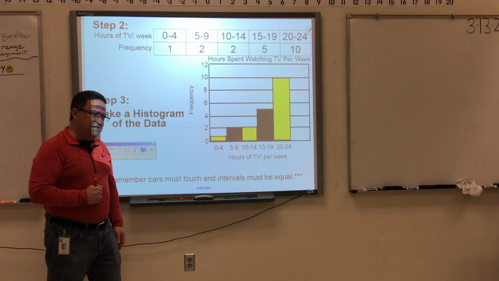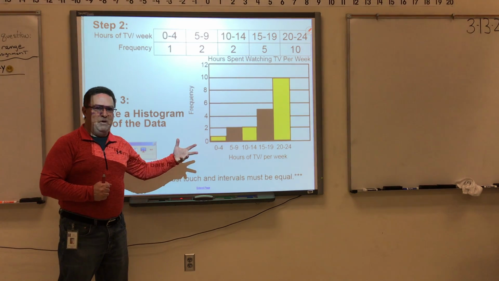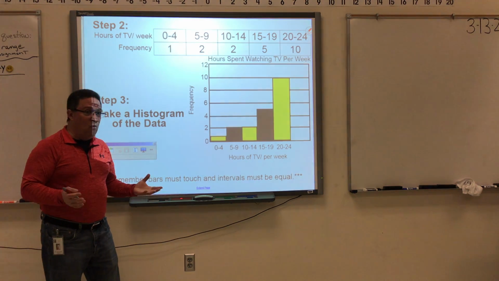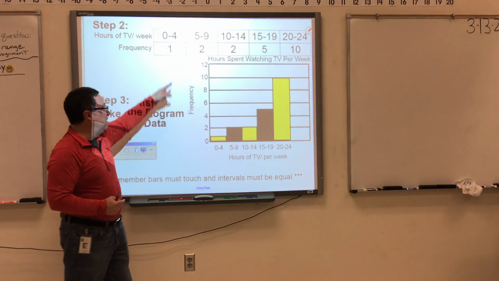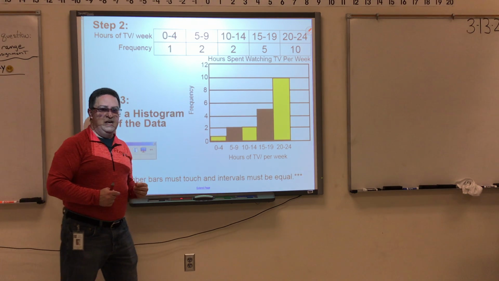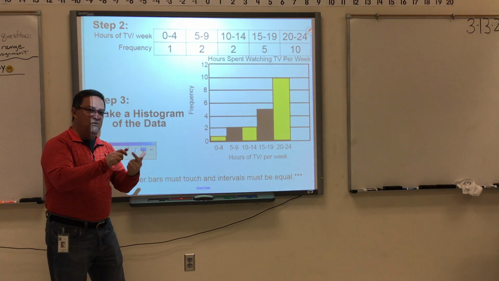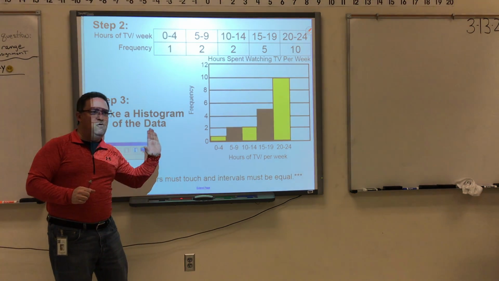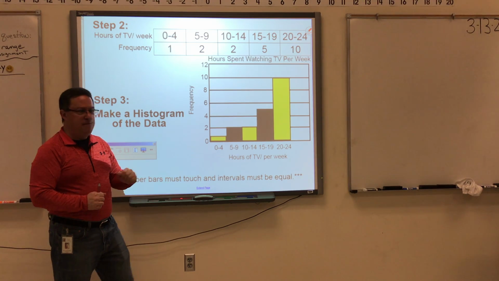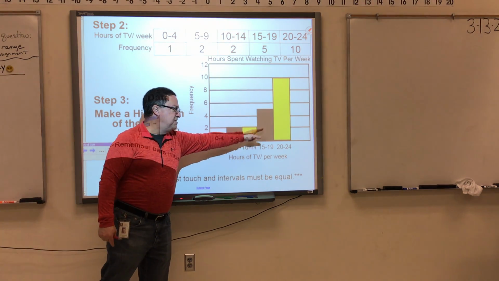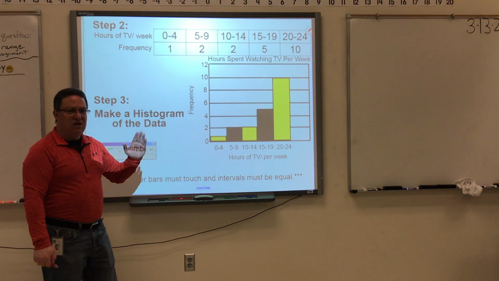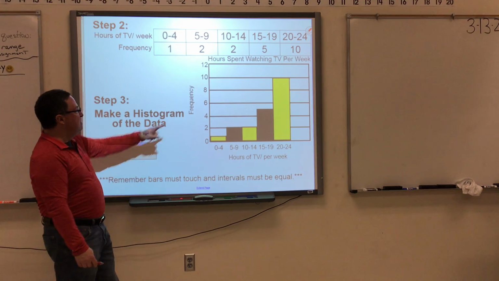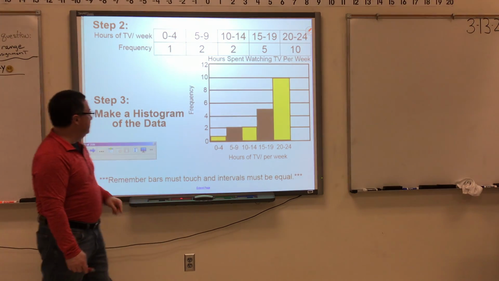The other thing about a histogram is, unlike a bar graph, there is no space in between my intervals. Why is there no space? Well, think about it. There's no space in between the numbers I'm using. It's 0 through 4, 5 through 9, 10 through 14, 15 through 19. There's no spot in between there, okay? So there's no space in between the bars of my histogram. When I get those all finished, that's what it would look like, the hours spent watching TV.